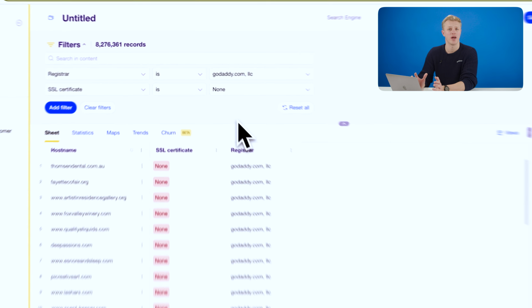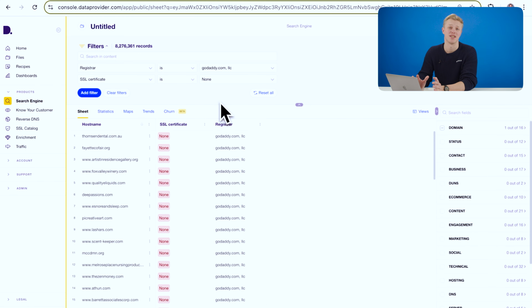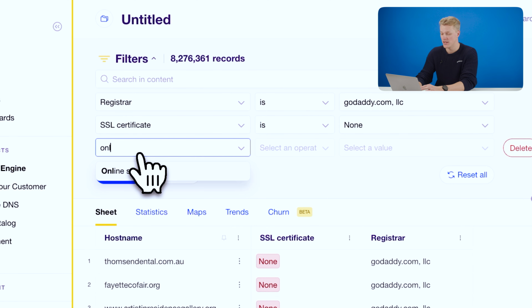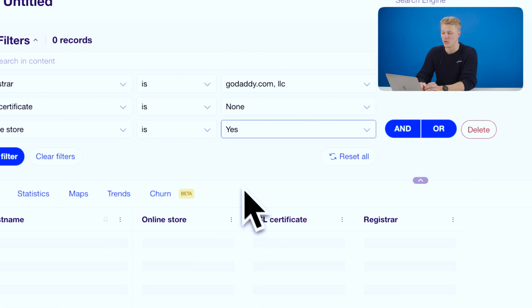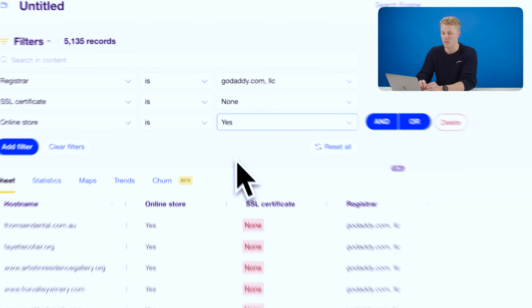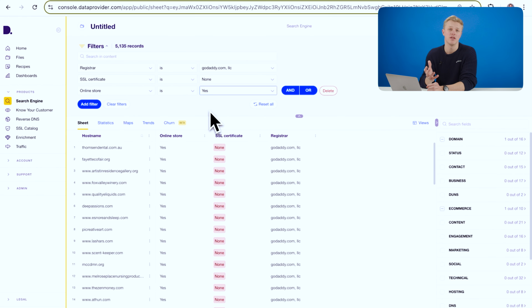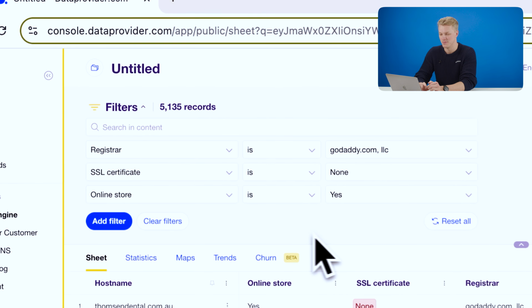In this case, we're also trying to narrow the list to the ones that should definitely have an SSL certificate. For example, let's try the one for online store, because we're assuming that all online stores should at least have an SSL certificate in place. You can even narrow the list further by including a field input element names to also include the ones that ask for a password and even credit card information. They should definitely have an SSL certificate as well.